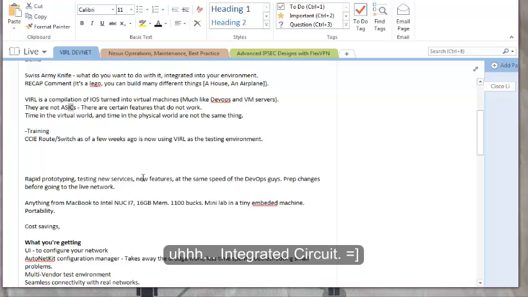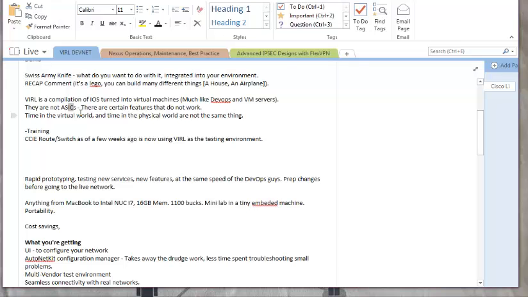ASICs being, I think, application-specific IC. I'm trying to remember. I'd have to Google it real quick. But essentially, the boards, the chips, the things that are hardware dedicated to perform certain capabilities. So within the switches or whatnot, you have ASICs inside that speed up some of the packet processing, I should say. So there are certain features that VIRL can't do, but honestly, that's the same thing you're going to run into with any network emulation platform. But they're getting better these days, all of them across the board, as far as integrating more and more features.